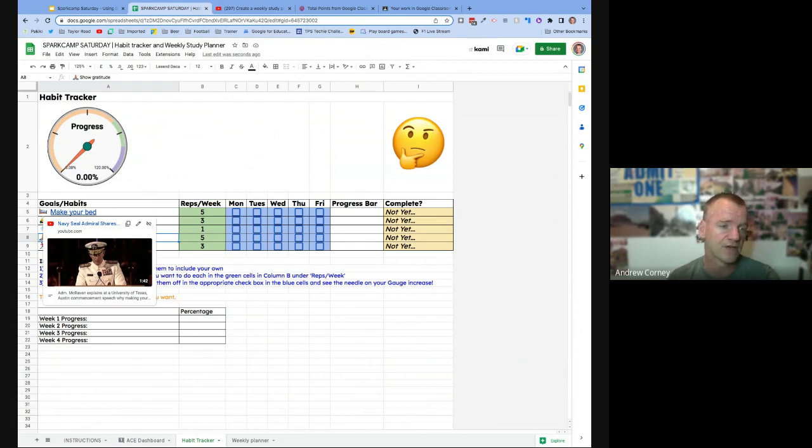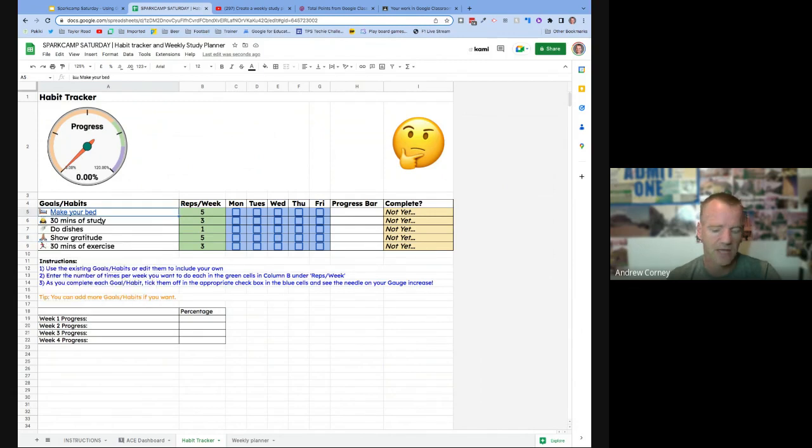And a great little feature here of Google Sheets: you can play that here within the sheet. You don't need to go outside to YouTube. So I give them a start of these different habits that they can make. And obviously they're totally customizable. So maybe they want to do a bit more than 30 minutes of study. Maybe it's 45 minutes of study. Maybe they want to do a bit more exercise. They can change these or edit them as they like. So that's step one. And I've tried to put all the instructions here that's easy for students to follow.